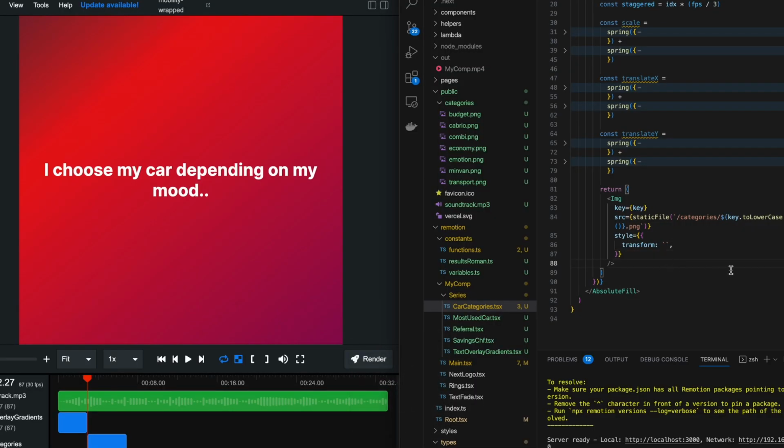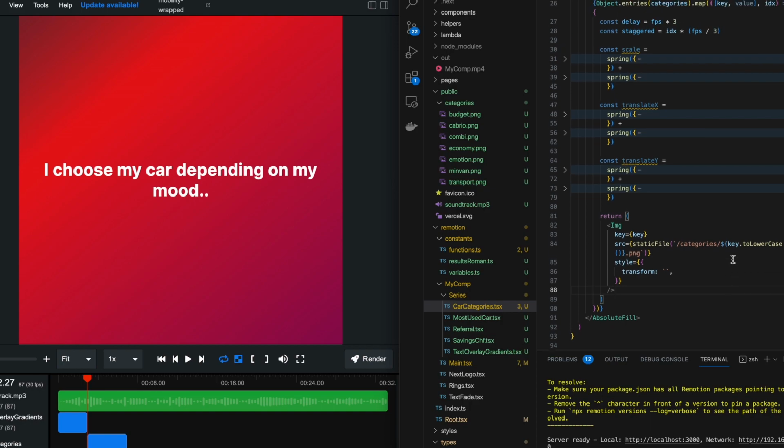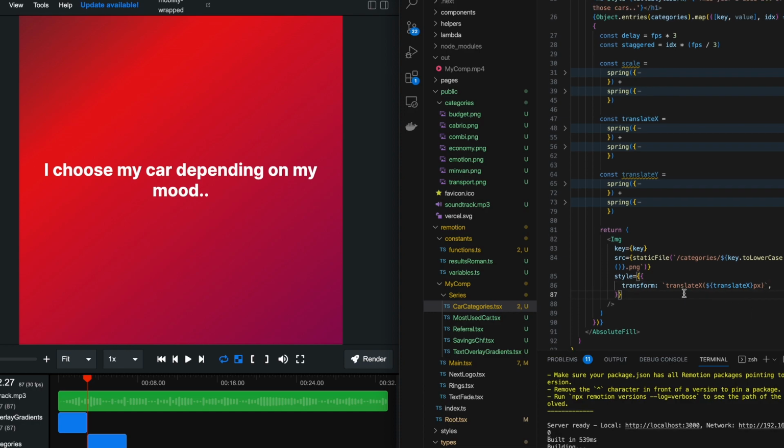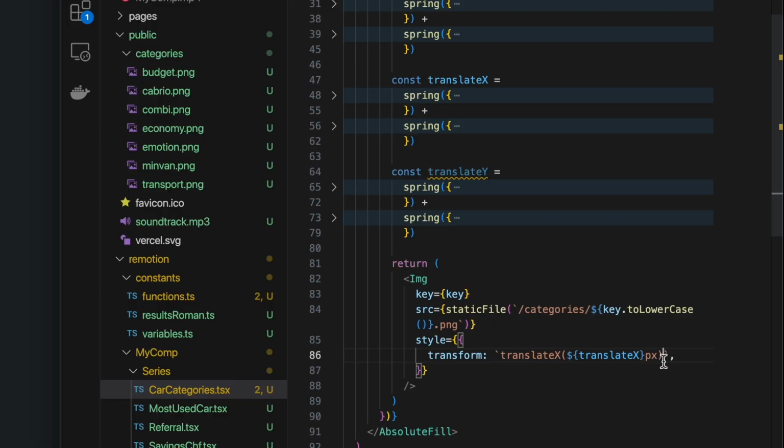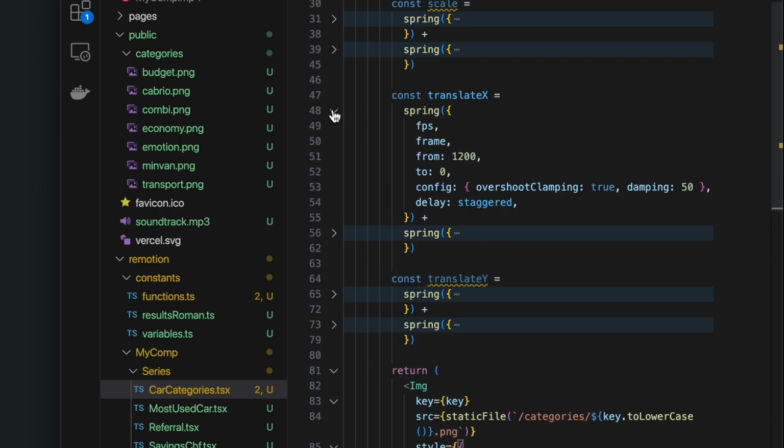So one quick example in code, how do we animate those 3 cars? On the left hand side you see the Remotion player, which is a really nice tool to visualize what you've already built. So now we want to animate the cars from the right side into the image and stay in the middle for a second. This will look like this. For that we use the translateX property that will translate the car's position on the X axis. We start from 1200 pixels, so outside of the image, to 0, so to the middle of the image.